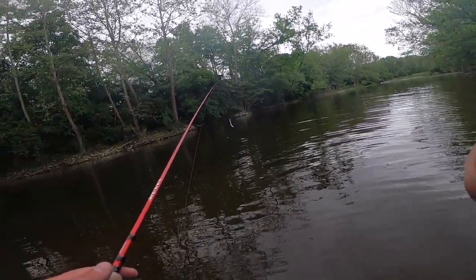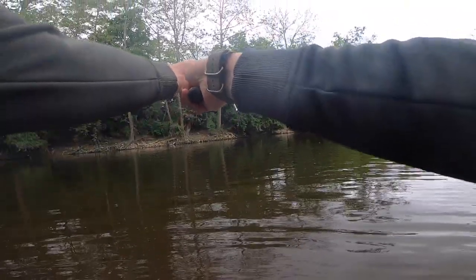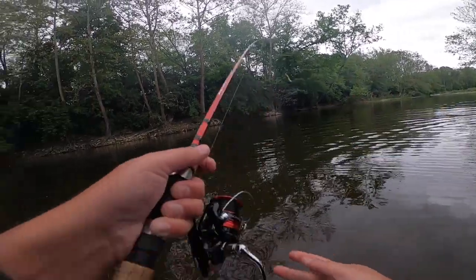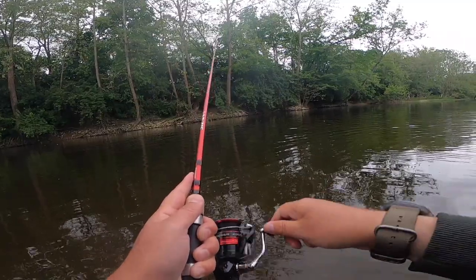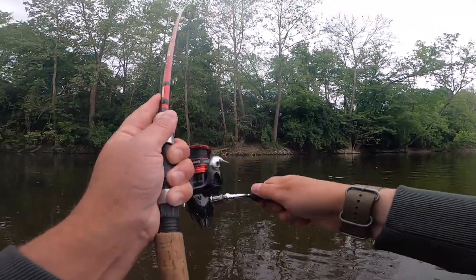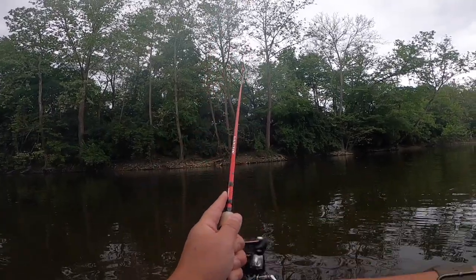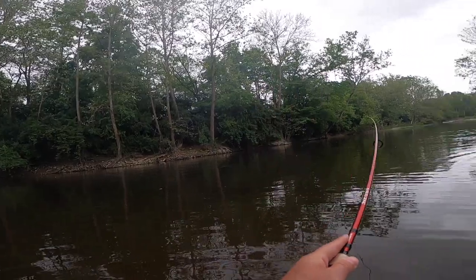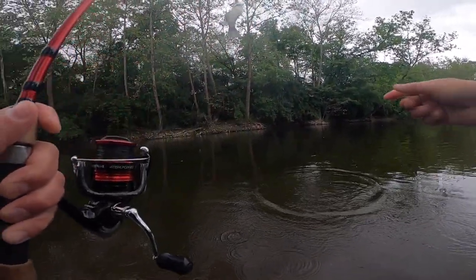Neil and I are down to our last two glow-in-the-dark white grubs. You could probably go in through a different angle or bite it in half. We can go back and collect the rest of yours. Oh, a little white bass? We did find a school — my first white bass of the day.